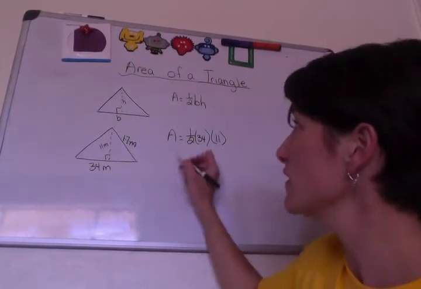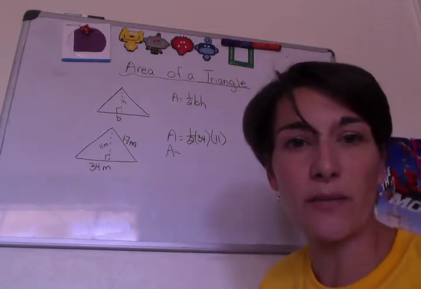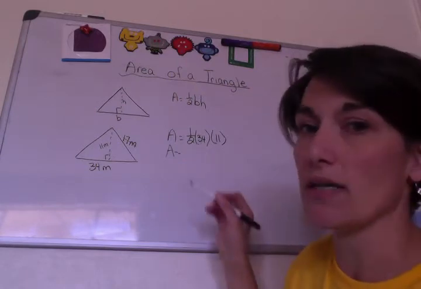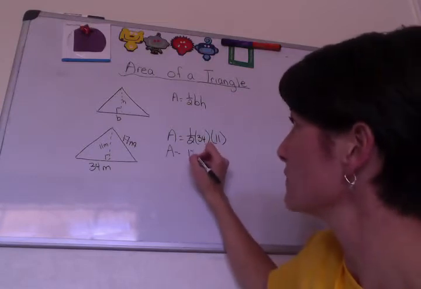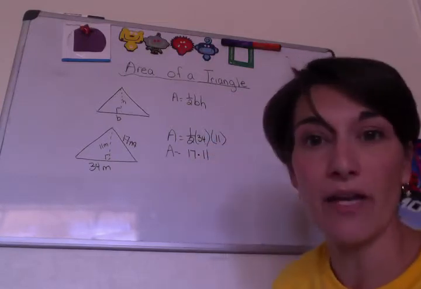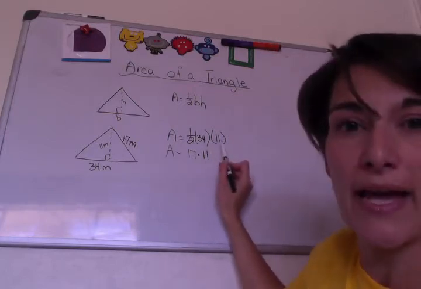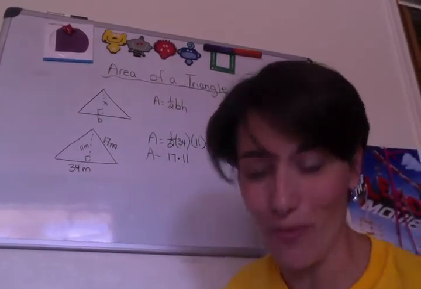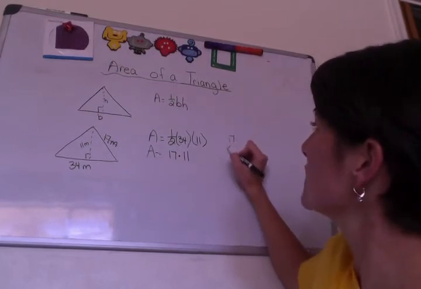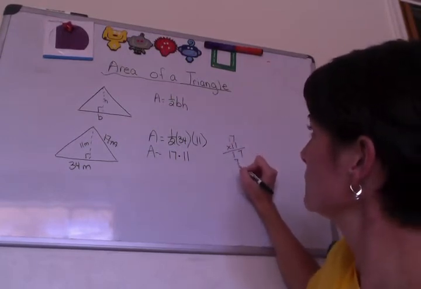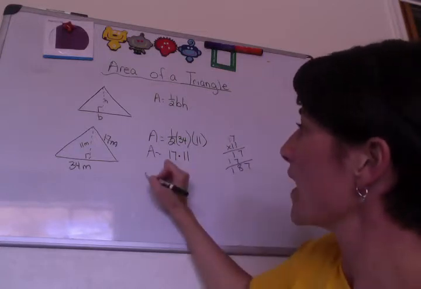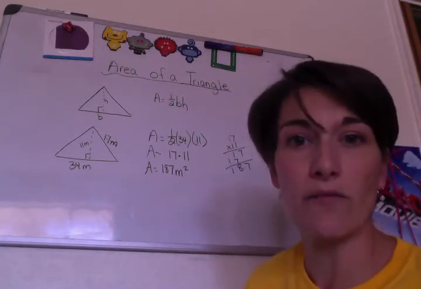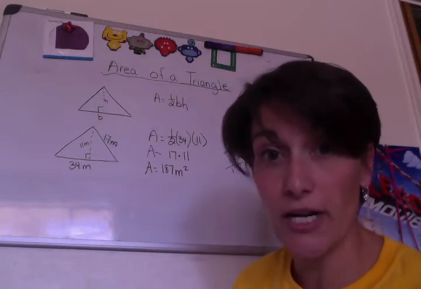There's a couple different ways you could solve. For me, I like to figure out what's half of something before I start multiplying. So here I can figure out what's half of 34 pretty easily because I know that 2 goes into 34 17 times. And now I'm just going to multiply that by 11. I could also multiply 34 by 11 and then divide it by 2. And there's no right or wrong way to solve it, as long as you do your math the right way. All right, so now I'm just going to go ahead and solve my math of 17 times 11. So I see here for this area of a triangle, it's 187 meters squared, because I've multiplied my 17 by 11.